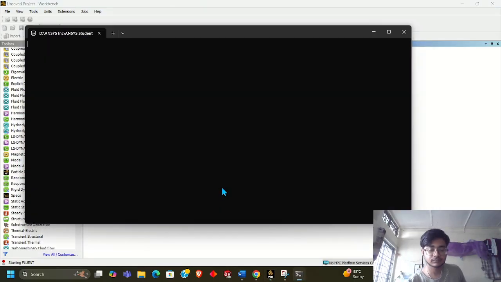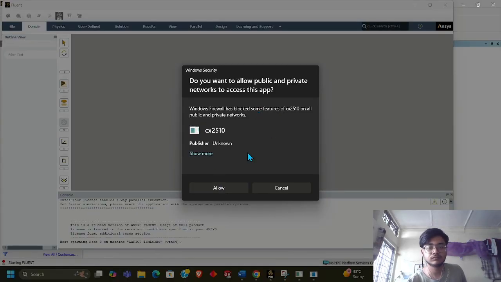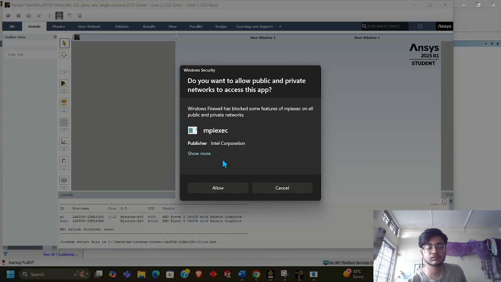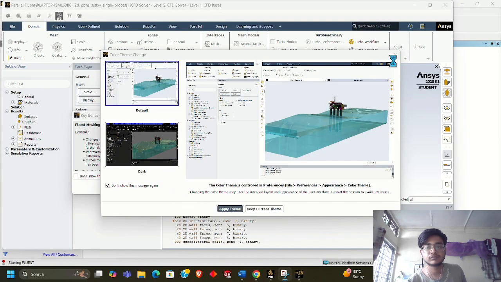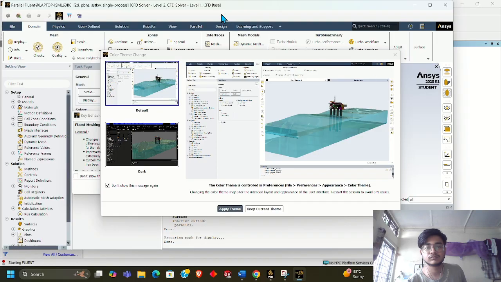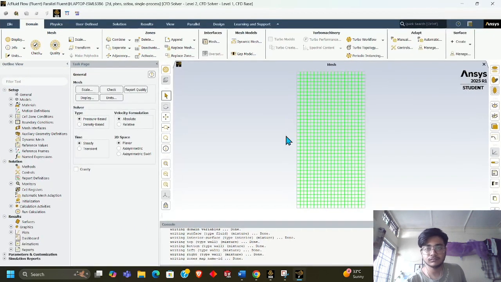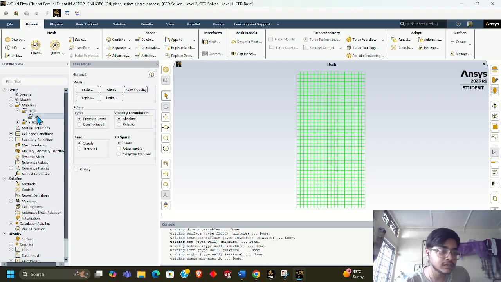2D, and start. Going to the material, selecting the fluid as air. It's already set as air.